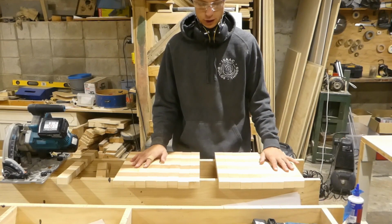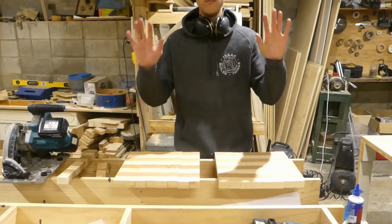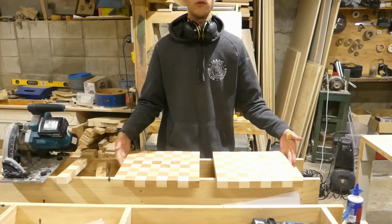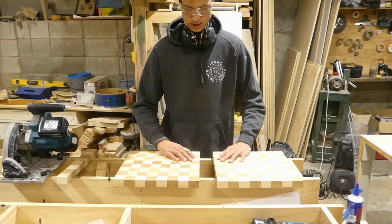Watch this magic. We go from having 2 stripy chopping boards to 2 checkerboards. Right, chessboards. I suppose you can use them for checkers, eh? It's the same board.